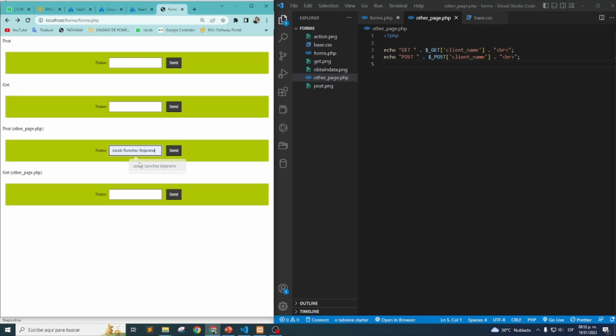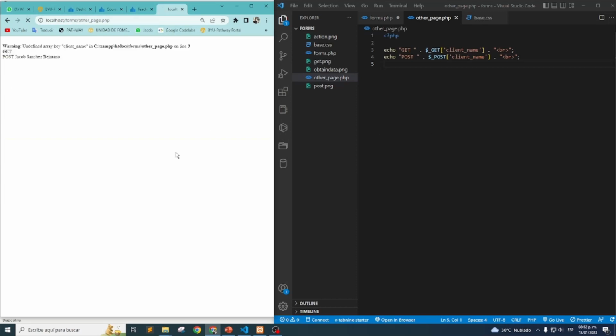If we use this page, this information is sent by the method post, and we have this line in this place. And as we can see, the information is not shown in the URL.